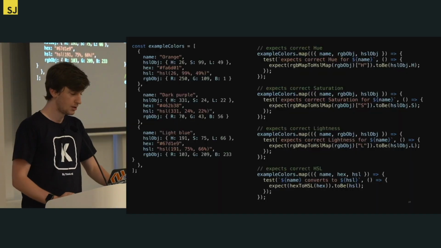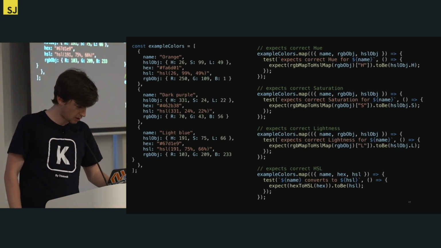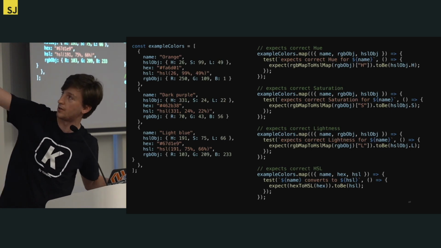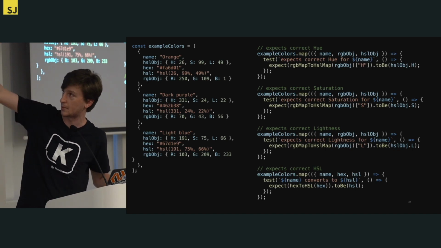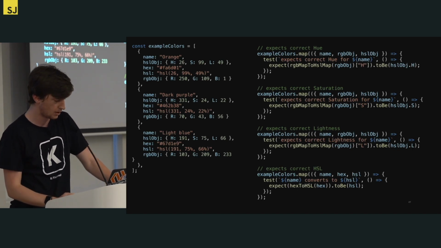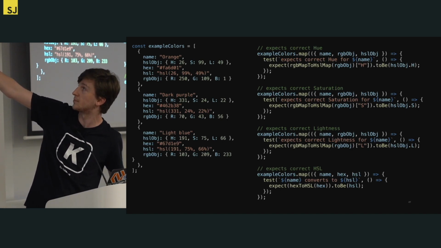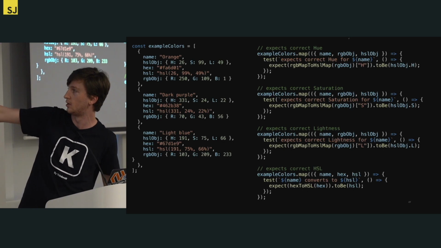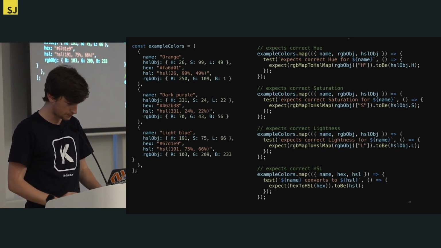the results I wanted. So to quickly cover what I did for the testing, I generated an array of objects to represent a color in different syntaxes. So each object, the orange there, is the same orange in HSL, Hex, RGB, etc. It's the same color in all those different formats. I then wrote a test for each of those cases to make sure that the functions I was writing were grabbing the correct hue, saturation, and then the final result, which is that HSL string.